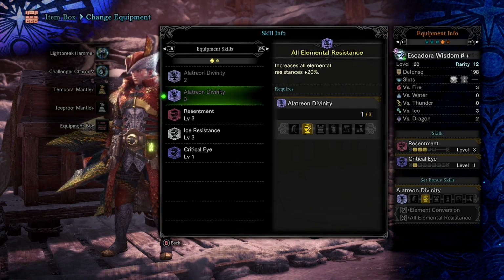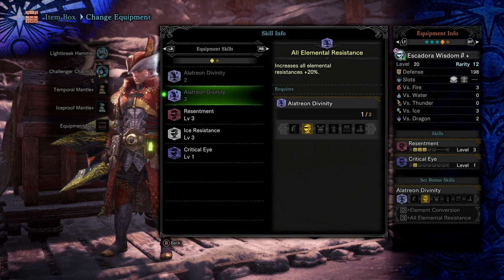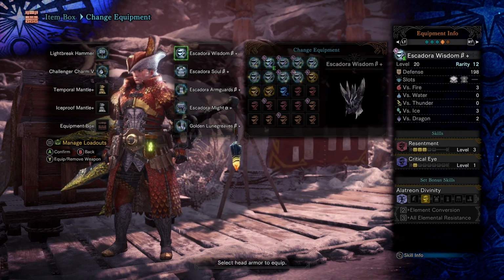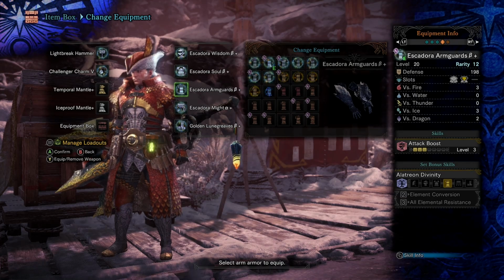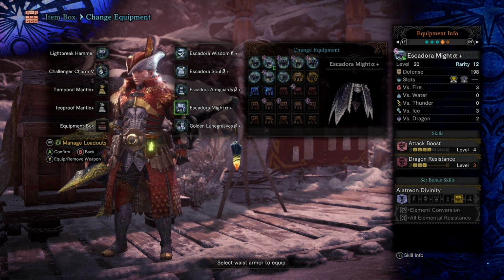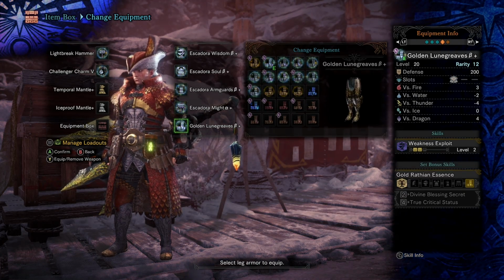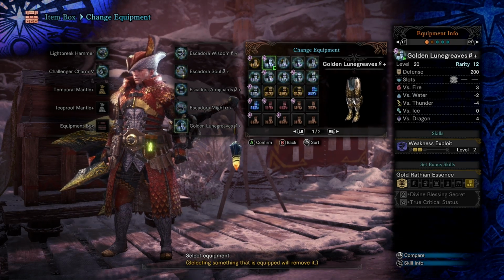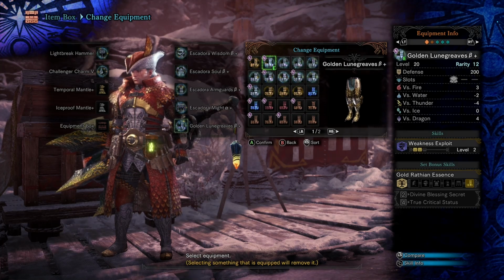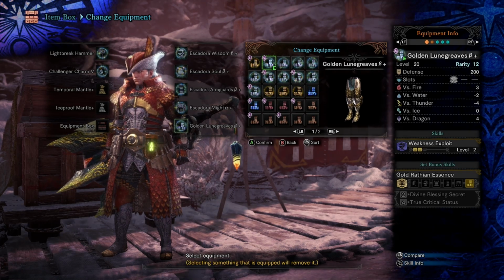That again lets you take every single ice attack from Velkhana at least one time. You can't take recurring hits no matter how strong you are, but at least it gets you to where you're not one-shot the whole time. I use Escadora Wisdom beta, Escadora Soul beta, Escadora Arm Guards beta, and Escadora Might alpha. And then finally, I like bringing the Golden Lune Greaves, mainly because of the Weakness Exploit perk that comes with the greaves, and it gives me 2 levels of Weakness Exploit. And that saves me 2 jewels.